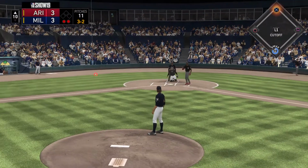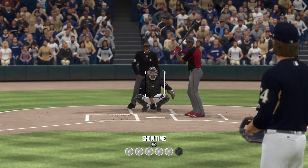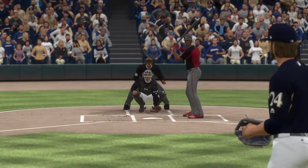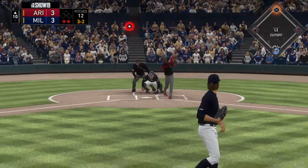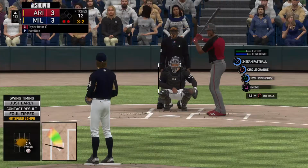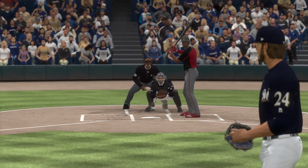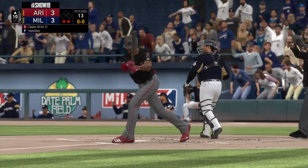Just off the end of the bat, it's a foul ball, and he'll stick around. Neither guy willing to give in, and the at-bat will continue. 2 down now. Keeps fighting him off. And he strikes him out here for out number 3.